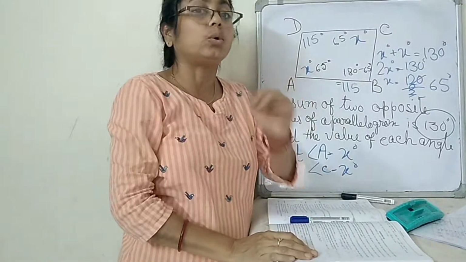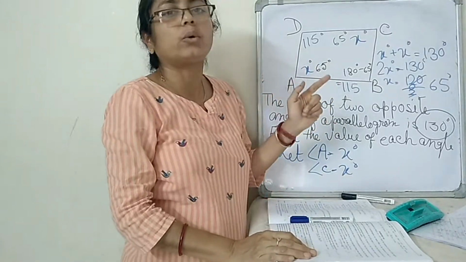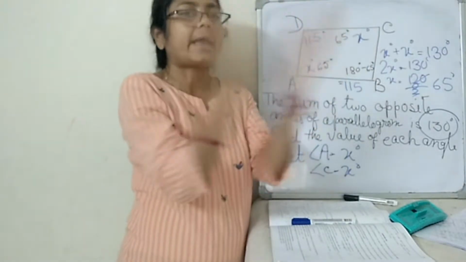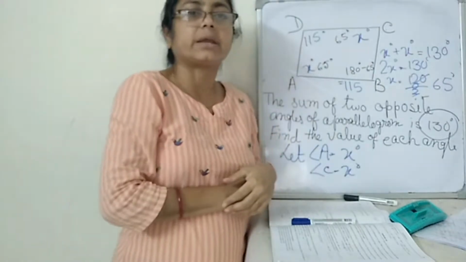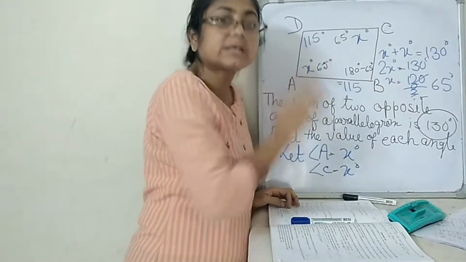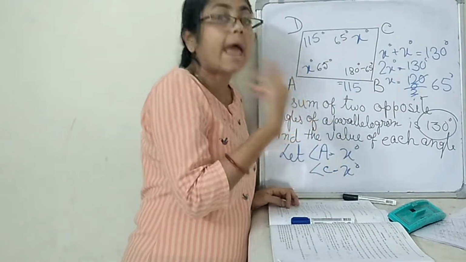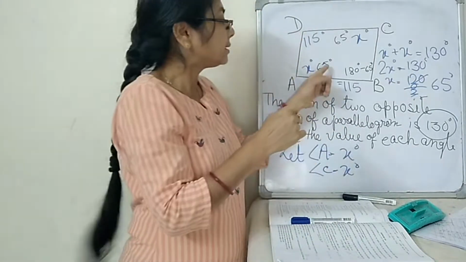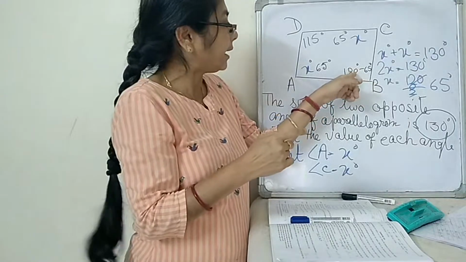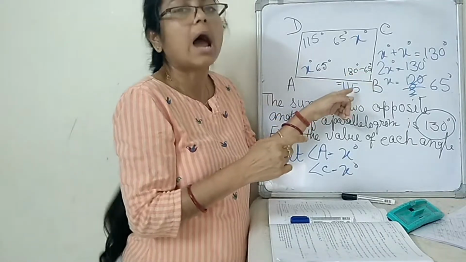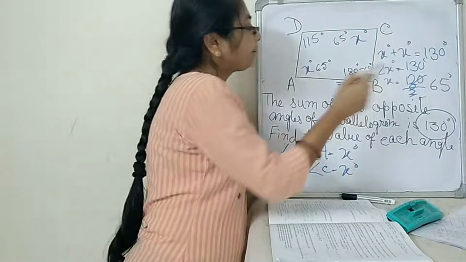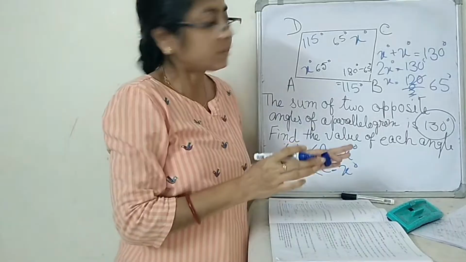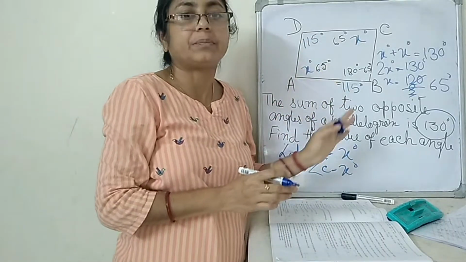And the second rule, what is this? The second rule is this one. The two adjacent angles added are 180 degrees. I know only one. It is 65 degrees. Then what is the other one? 180 minus 65. I do this here. 180 minus 65 equals 115 degrees. Okay? And angle B is the opposite of angle D. So it is also 115.